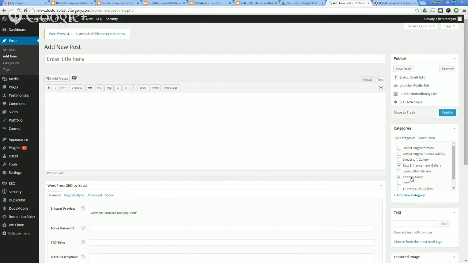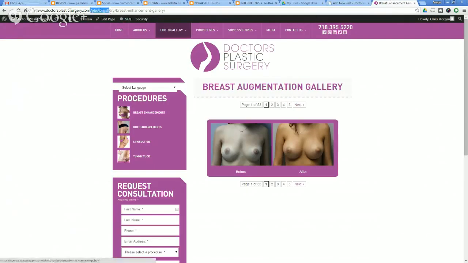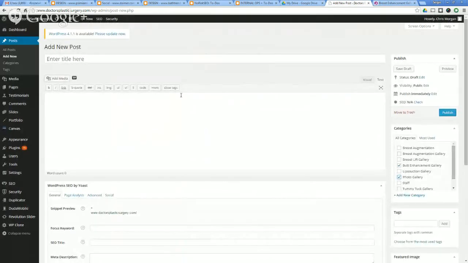One by default is always going to be photo gallery, and that again is to tell the programming language, hey, this is the main category that this image is going to belong to, and then you have to select the subcategory as well. So I'm going to go ahead and create one. One thing that you will need to do in order to make this a very painless process for you, you're going to have to copy and paste an old before and after image gallery code and drop it right here, and then make a simple modification.